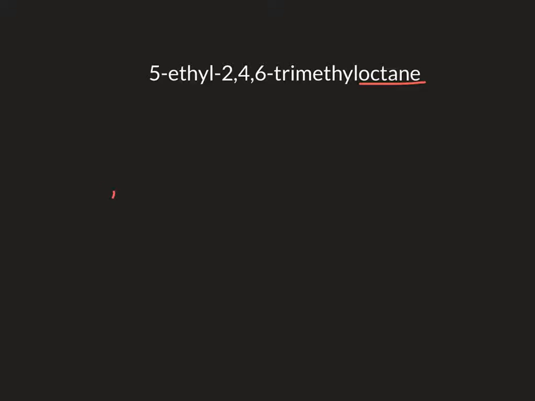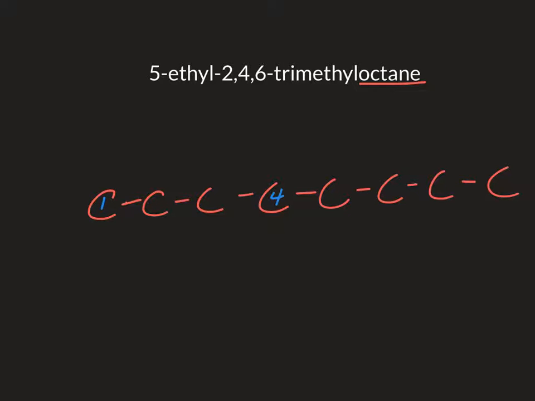So I'm going to do 1, 2, 3, 4, 5, 6, 7, 8. So I'm going to do my 8 single bonded carbons first, and then I see I'm going to have to number them. So I'm just going to go left to right. Let's say I'm not going to put all the numbers in. Let's say this is 1, 2, 3. I'll make that 4, 5, 6. Might as well put all of them in, I guess. All right, there's 7, there's 8. All right, so now I've numbered them.